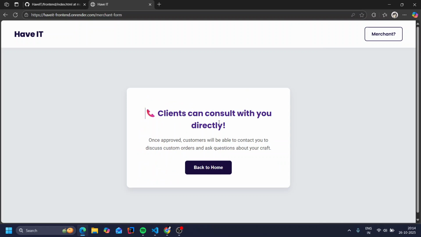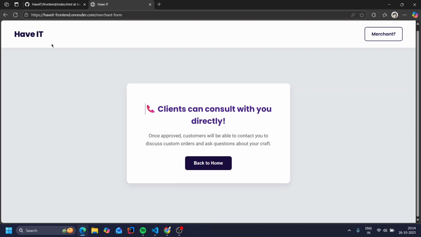So the merchant uploaded the form and the image, of course, everything. It acts as a bridge to connect customer and merchant. By doing so, we can charge 10% of their work. We cannot work freely, right? So we can charge 10% and they are showcasing their craft on our website.